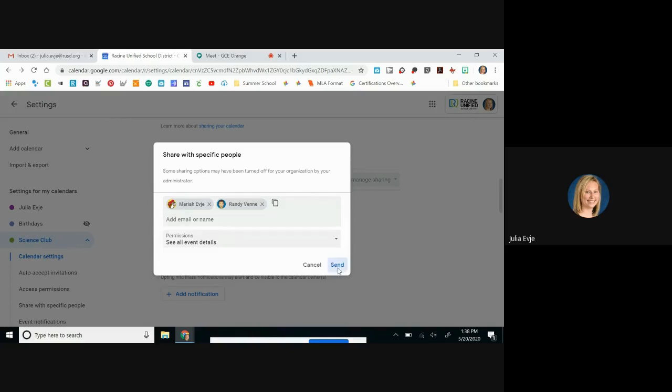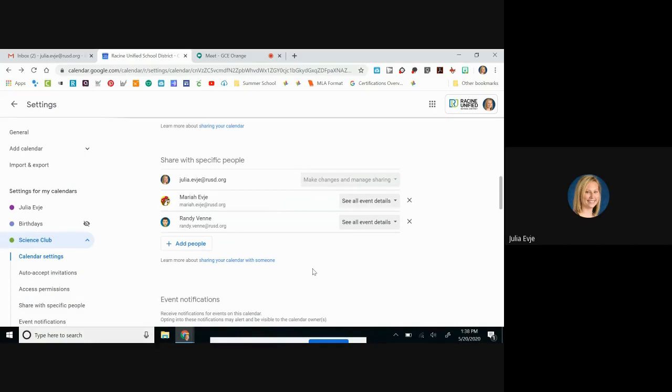And then when I click Send, these people are going to receive an automated email from Google asking them to view or see this Science Club calendar. I know I have successfully shared this with the people because their names now appear underneath my name. When I look at the person's name and I follow across, I'll see those settings that I have for that specific person. So I can click on that drop down, and again, I have those options. Maybe I only want this person to see free/busy. So I can click on that and change the settings for specific people.